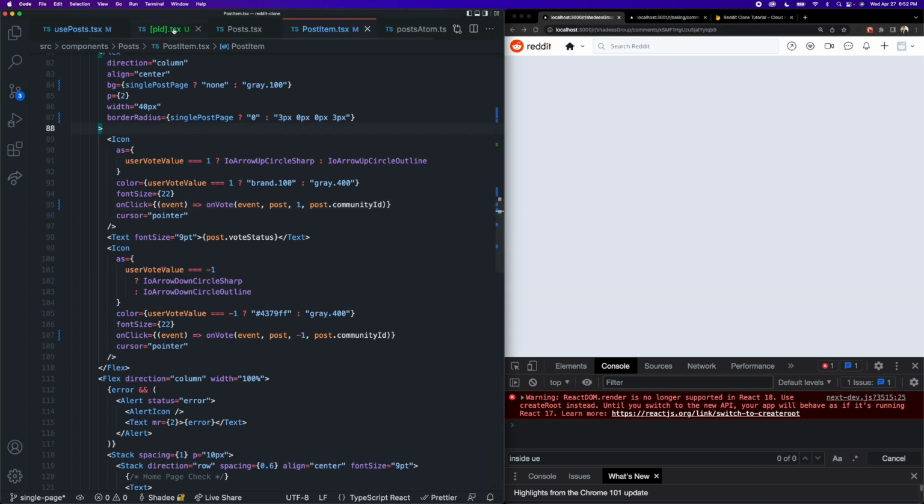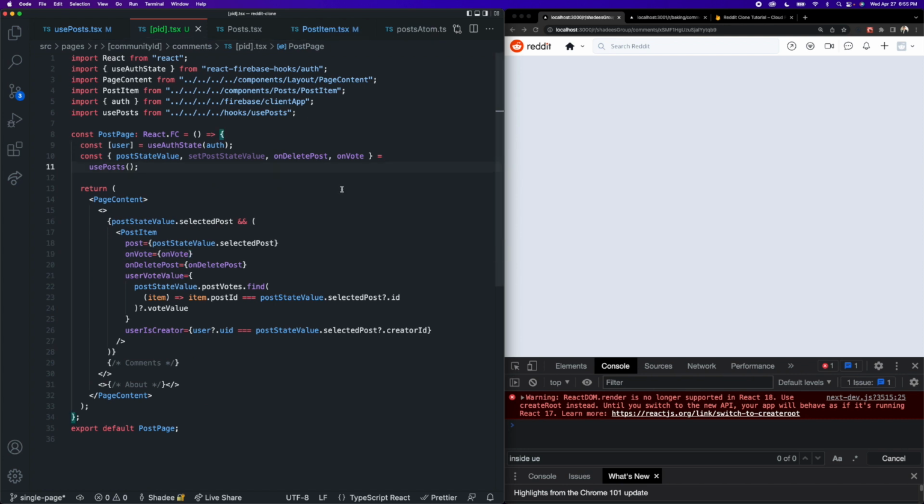Cool. So we just need to make a simple addition to account for this. All we need to do is, on our post ID page, when a user visits this page, we can check if there is a selected post inside of the post state value. And if there is not, meaning that they are visiting this page directly and not coming from the community page, we can go and grab it ourselves from the database and then put it into the selected post state directly from here. And on this page, we have everything we need to do that. In the URL, we have the post ID, so we can query our database, grab that post, and then put it into state, and it'll function exactly as it was before.